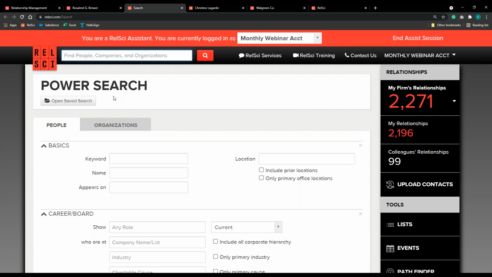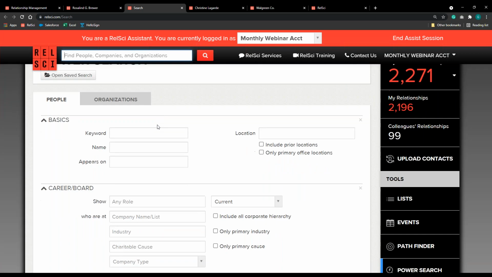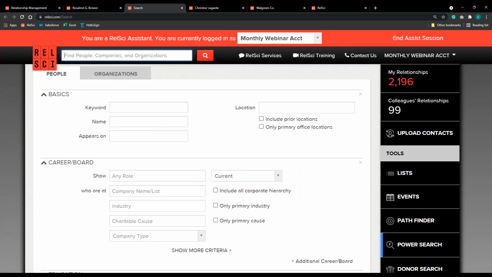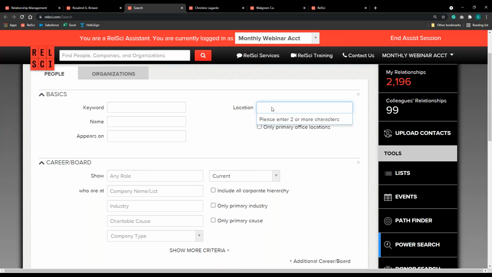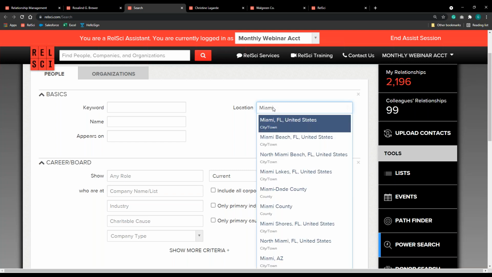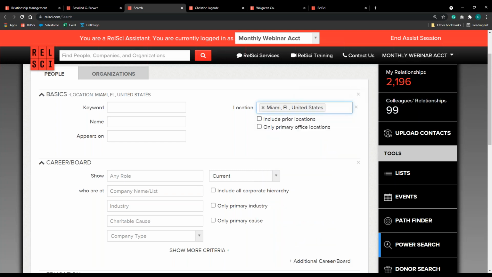Now, you can search either by people or organizations, depending on who it is you're prospecting for. And you'll see we have a variety of criteria you can fill in to establish that prospect list. So let's say, for example, I wanted to run a search looking specifically in the Miami area. I could go ahead and add Miami here as my location.